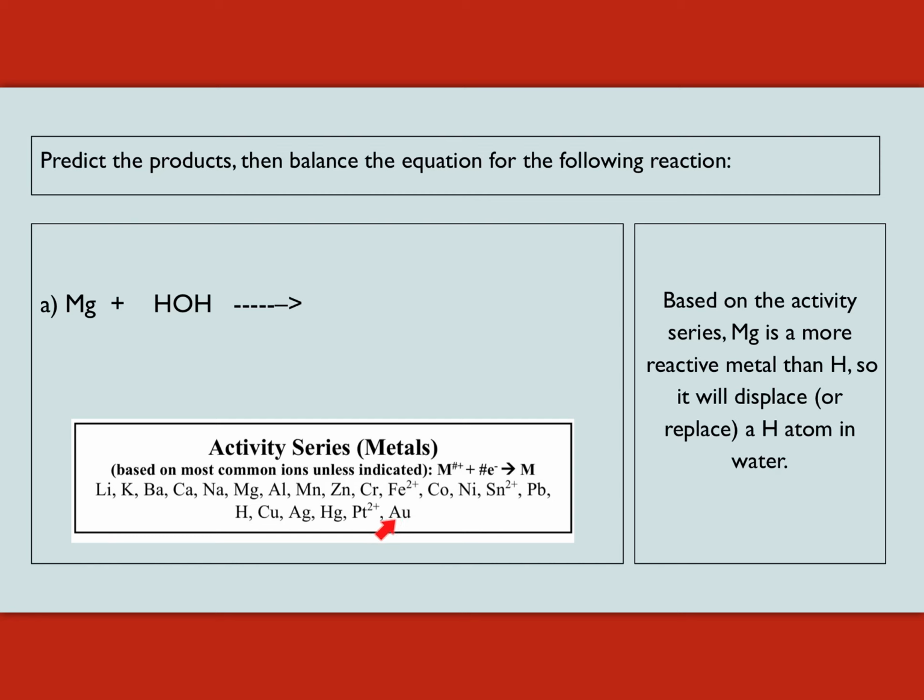Think about it. Gold's a pretty non-reactive metal. That's why we can use it in jewelry. So because magnesium is in fact more reactive than hydrogen, the two are going to switch places. When we predict this product, you will write the hydrogen by itself, and because it's diatomic, we put a 2 there, and then the magnesium will replace it in this compound. So magnesium will combine with the hydroxide ion. Now magnesium has a charge of positive 2, and hydroxide has a charge of negative 1, so put parentheses around that and give that a 2. Then balance the equation by putting a 2 in front of the water, and that's it.